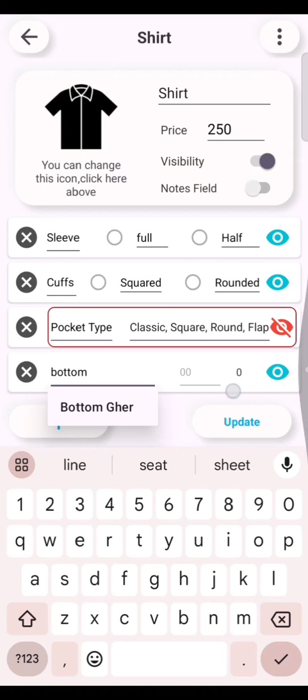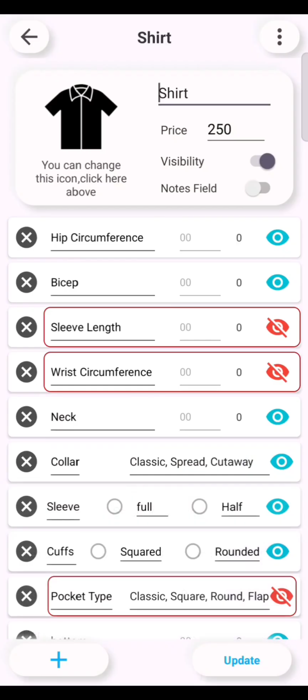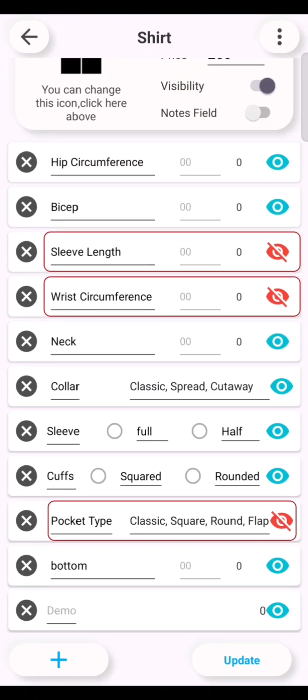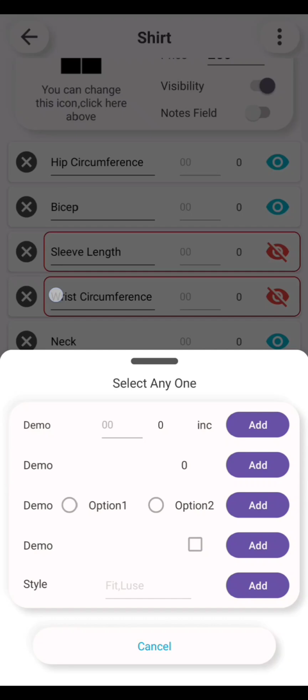Now we click on the plus icon again. Here we click on the plus icon and select the second one. In this we want a value that includes 4 or 5 options from 0 to 4, as in the number of pockets. Well, after this, if you want to select any value from 2 values, then you can add it.